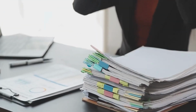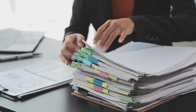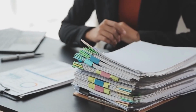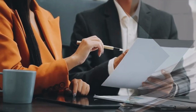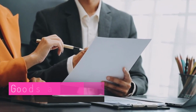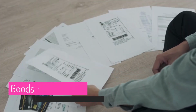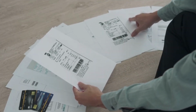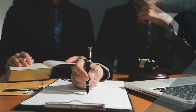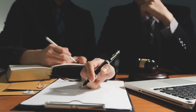This involves submitting several documents, including a Memorandum of Association and Articles of Association, along with a declaration that all legal requirements have been complied with. When your application gets approved, you'll receive a Certificate of Incorporation. With your company registered, it's time to focus on the Goods and Services Tax, or GST. It's a comprehensive, multi-stage, destination-based tax that's applied on every value addition. It's vital for businesses in India, as it has subsumed many indirect taxes that existed before. Getting a GST number is a simple online process.